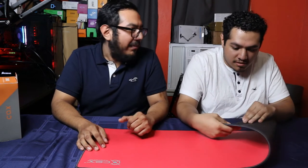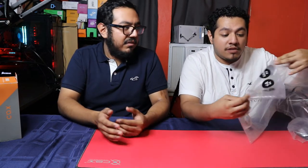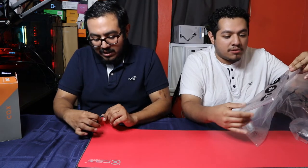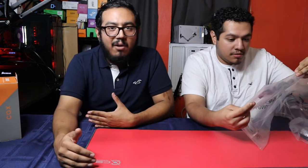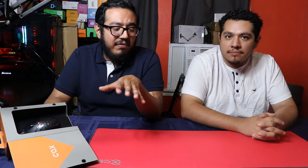I don't know how that material is going to hold up. The measurements are 780 by 300, and it is quite thick — it's a thick, firm pad. I don't like that it's only 300mm because it's going to be too small for our play style. We're probably not going to be using it at all because it is too small, but it is a different, kind of unique material. We're going to try it either way and let you guys know how it performs. But yeah, let's go ahead and take out the mouse — that's what we really came here for.